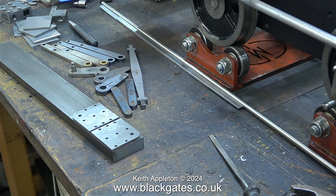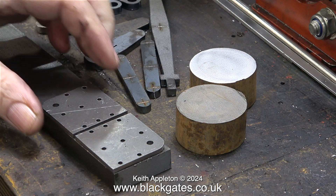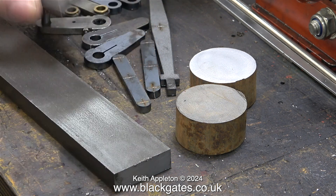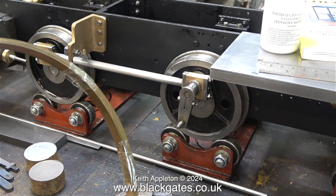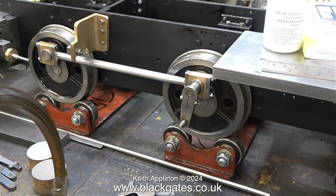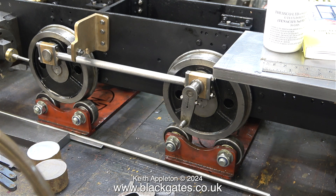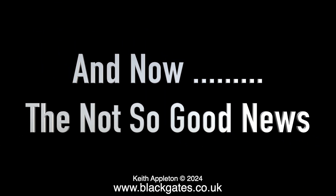When I called in at Blackgate Engineering earlier in the week I bought a piece of steel as well as all these other parts. It's much longer than I need, but the piece of steel is one and a half inches by half an inch — ideal for the job. I'll be cutting two blocks from this piece of steel which will form the main parts of the crossheads, much better than messing about with small bits and pieces. I also bought some of this — I'm going to use it to make the crosshead slippers. I think it's phosphor bronze but it may be copper; either way it's better than steel against steel and miles better than brass.